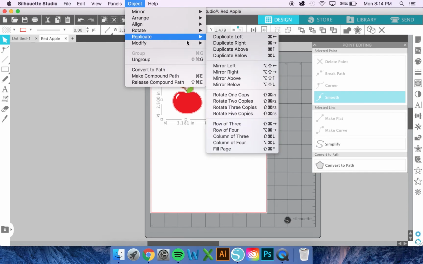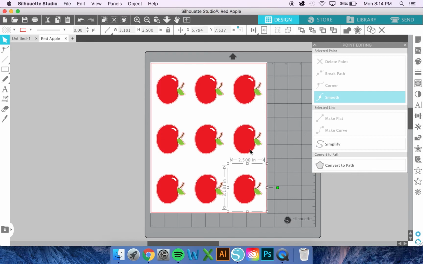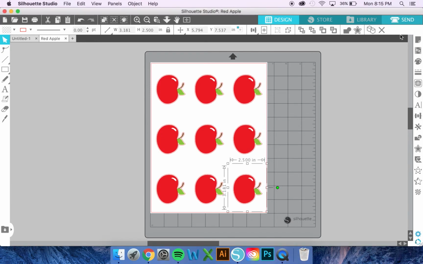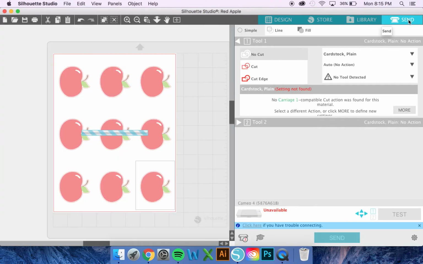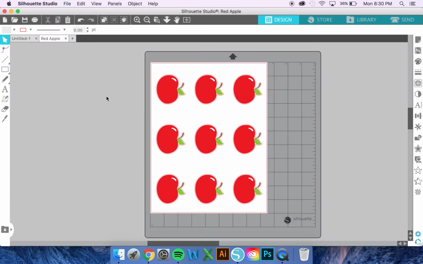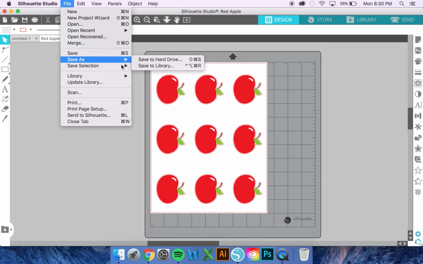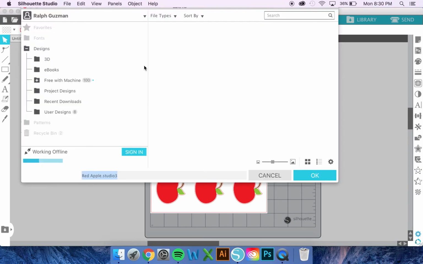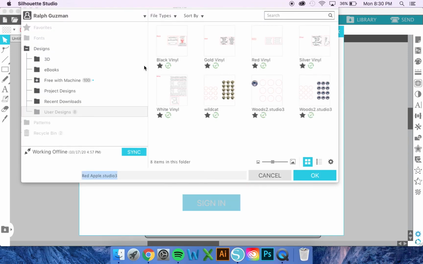So if you don't want to make the whole page, you can see that there was other options that you can click to do a certain amount so that you're not sitting there having to copy and paste and all that. I was showing the send panel because originally I wanted to show you how to do that, but I don't know which material we're using just yet, so I ended up showing you actually because we need to save this because I'm doing this on my Mac and it doesn't send it to Silhouette, so we have to save it to the library so that we could open it up on your laptop.